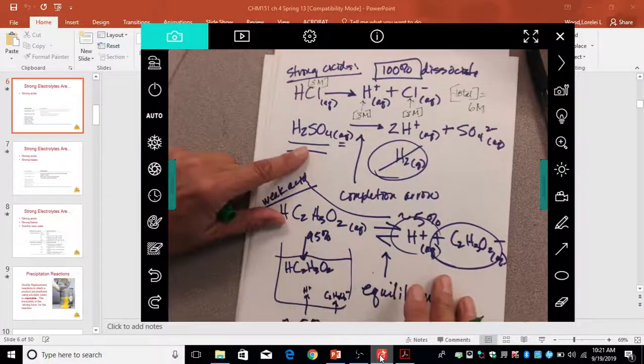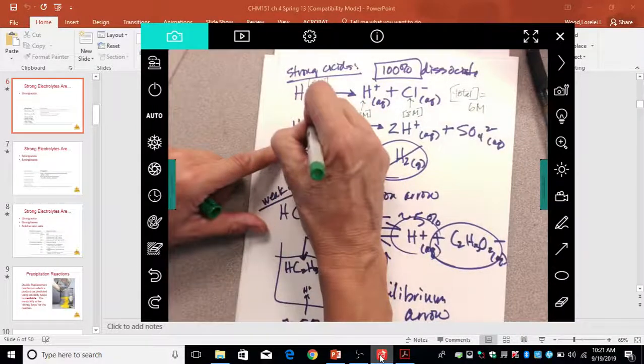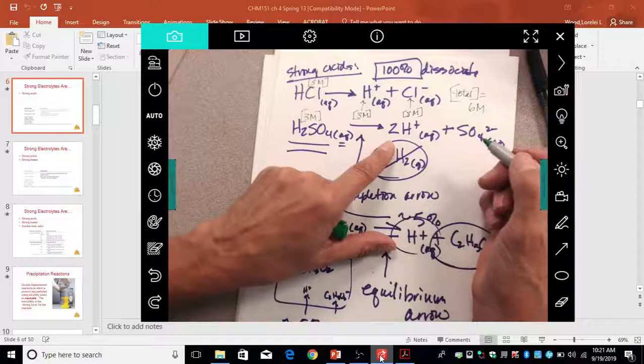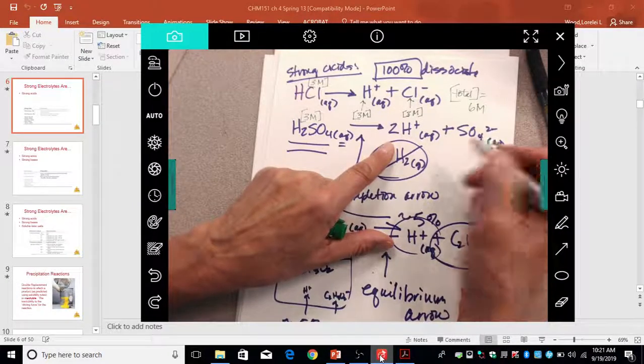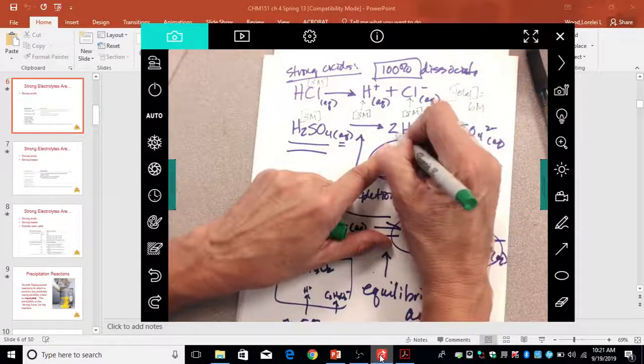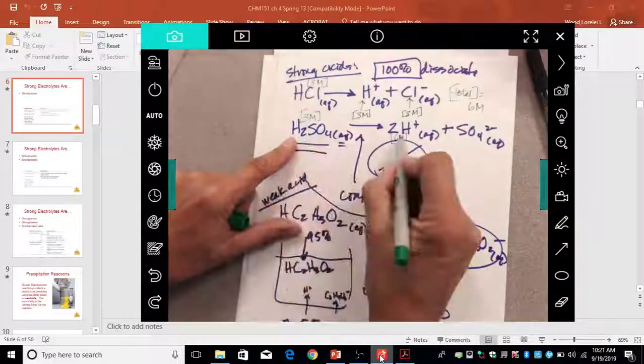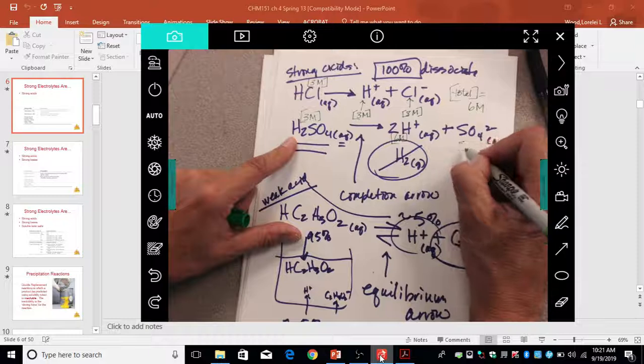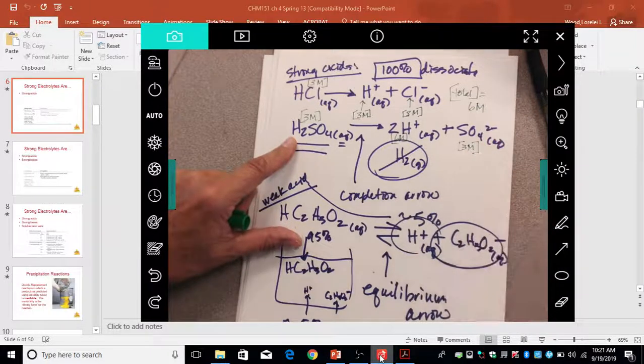Let's look at this acid. If I started with 3 molar of this stuff, put this stuff in, think before you answer, what would be my concentration of hydrogen ions? 6. It'd be 6 molar, right? So it'd be twice as much, because for every one of these that breaks up, I get 2 of those. What would be my concentration of sulfite ions? 3 molar. Turns out this is a super simple concept, right?